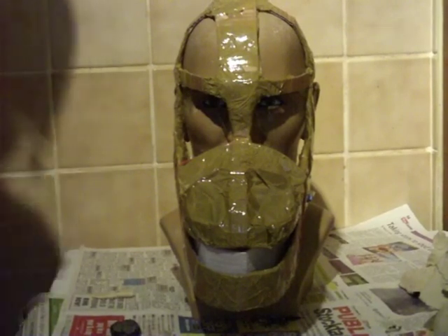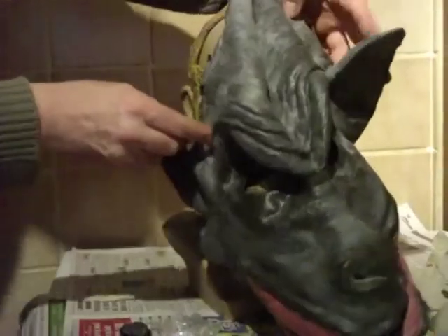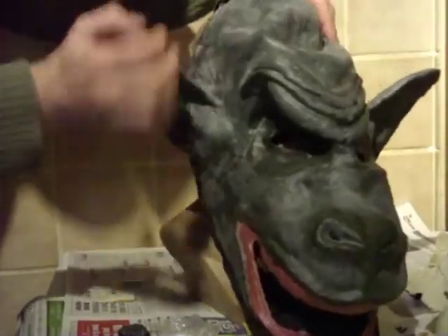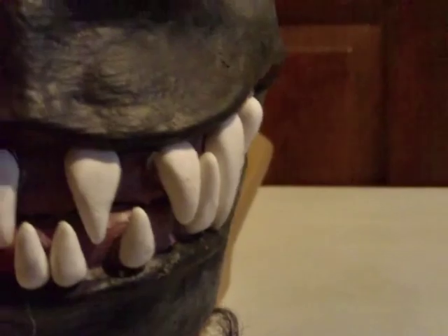Next I sewed some artificial hair to the chin of the mask and to the tops of the ears. Then I fitted the mask skin to the frame, hot gluing it round the inside of the gums and sealing the joints with some more pink latex. I made teeth out of the white Fimo, baked hard following the manufacturer's instructions, and hot glued these to the gums of the mask.